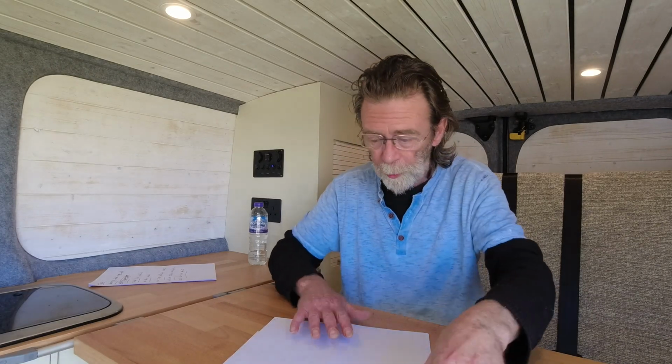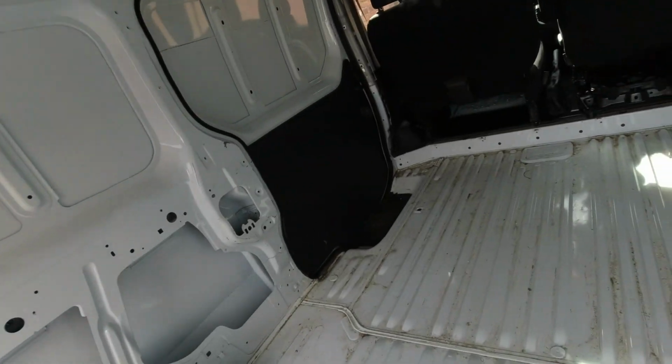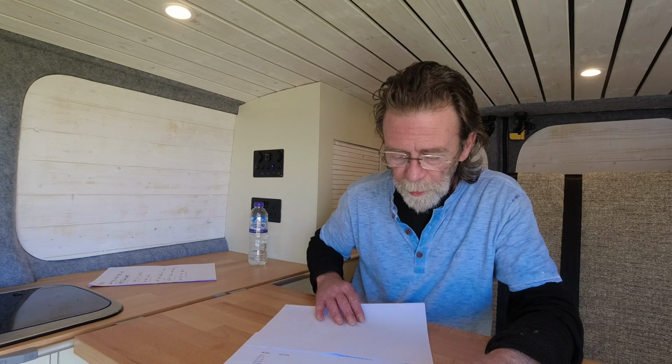Okay, now in this video we have a cost and materials breakdown of everything which was used to take the van from this, as it was in the very beginning, to this, as it is now. And I've sort of put this in sequence. This essentially is going to be me rattling on, just reading out a list of stuff with the prices. But there's quite a comprehensive list here, and I think the pricing is pretty much correct.